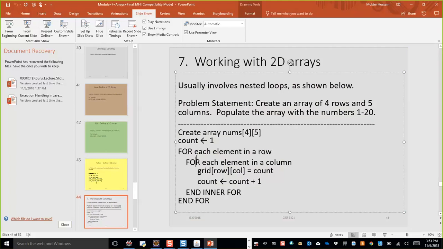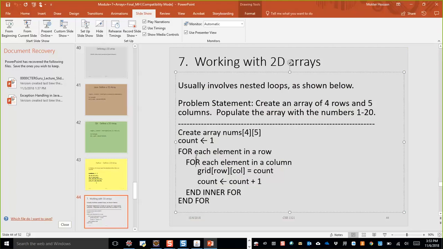Let us understand this pseudocode. In the pseudocode it says column count equals 1. Statement: create an array of 4 by 5 columns and populate the array.